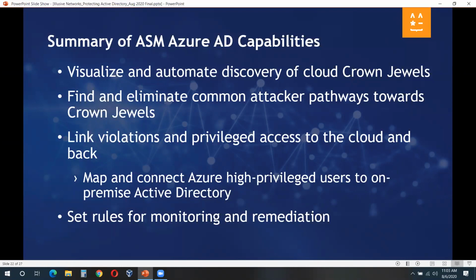Then there was the "oh no, it's going to be a bunch of work to remediate these endpoints, to go endpoint by endpoint and set GPOs to clean these unmanaged local administrator accounts." And we said the good news is Attack Surface Manager can manage that for you, right? We'll just set a policy to clean those credentials, to disable those accounts on the endpoints that aren't being managed by LAPS.